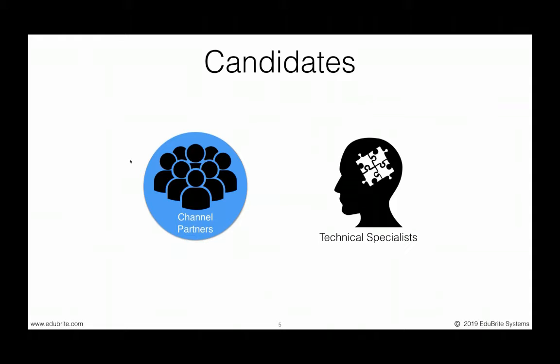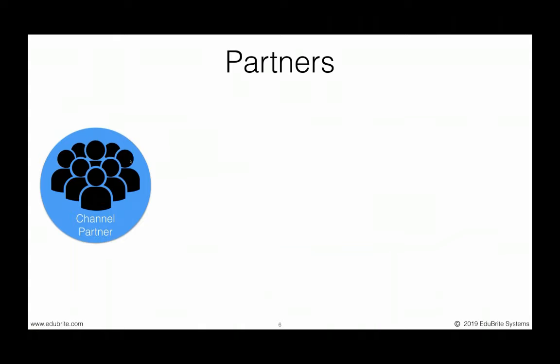And with technical specialists, these are individuals who may work for a company, or may work for themselves. They could be partners as well, but the channel partners certification refers mostly to sales specializations or sales certifications, whereas these are more technical certifications, such as software or networking or database management. That's more on the technical side. So let's talk about partners first.